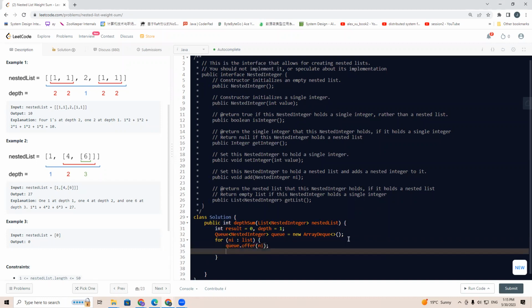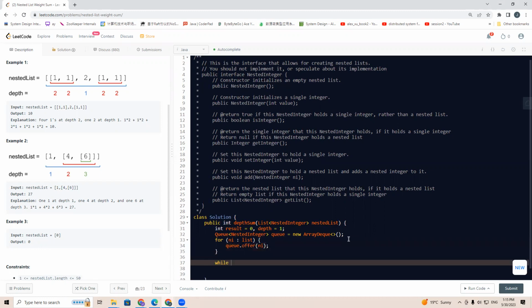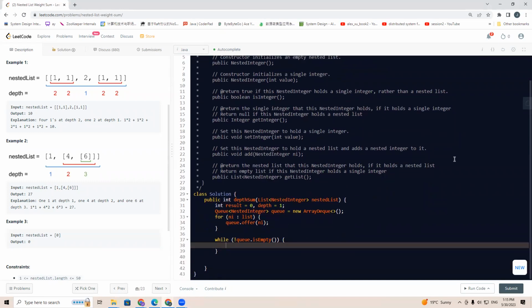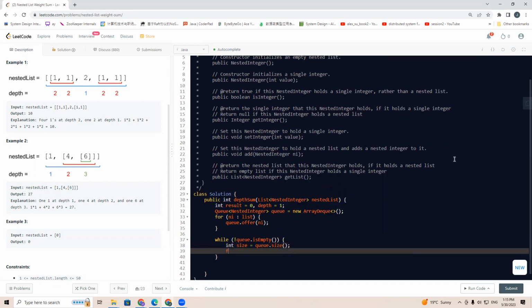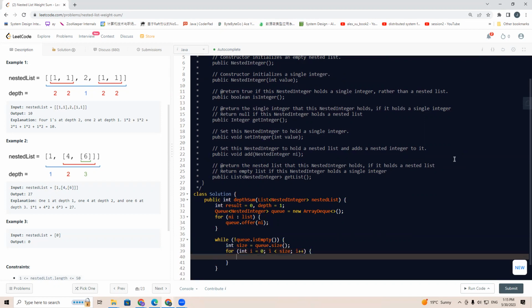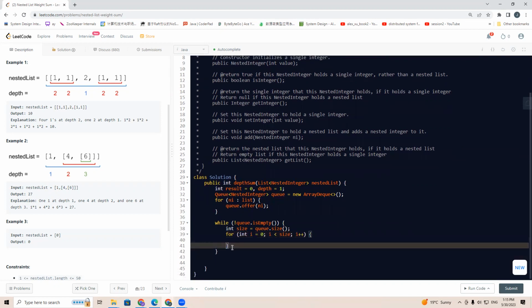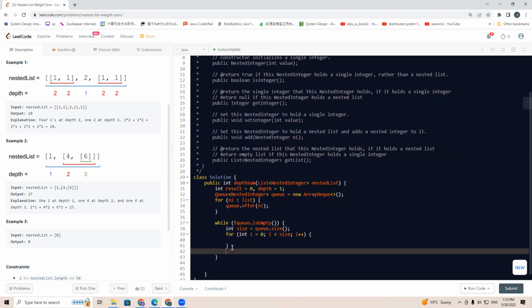Okay. So let's say while this queue is not empty, we need to traverse by the layer, so we'll have a size, and for i from 0 to size, i plus plus. And each layer will have depth plus plus.